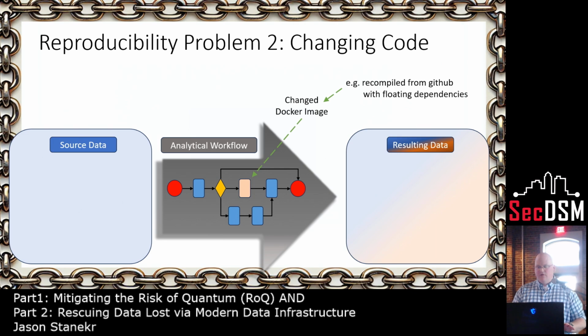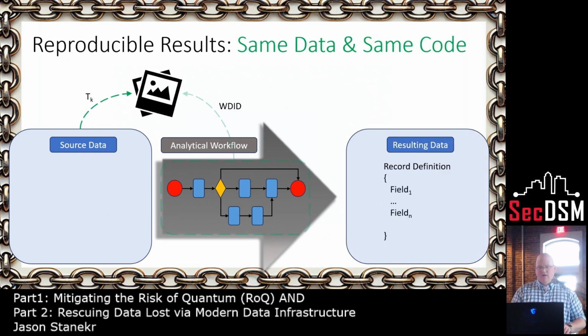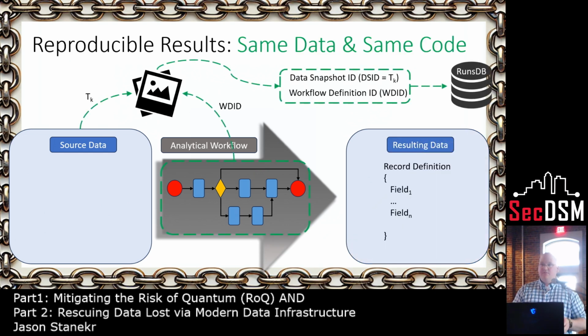So what can we do to best ensure the reproducibility of results? We can capture snapshots of data and well-defined code. Now, it sounds complicated. I'll get to it in a bit. I think you'll find it pretty simple. But how might we go one step further and not just be able to reproduce the results? That one step further being traceability of results.